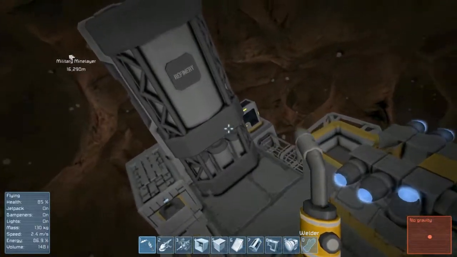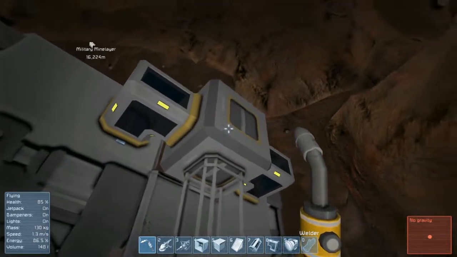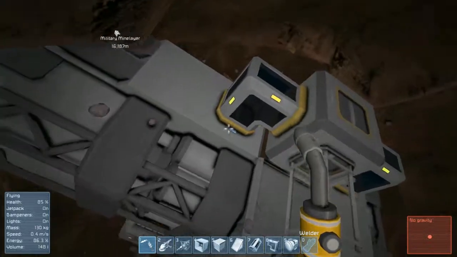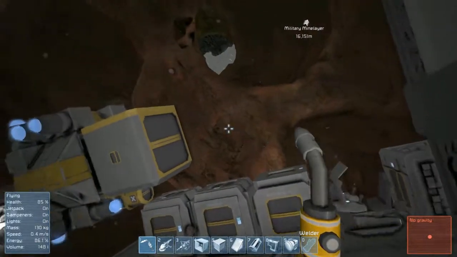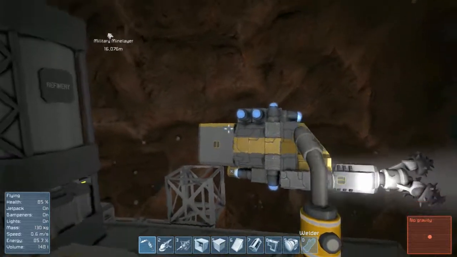Aside from the mining, the only other thing that I did while I was doing the mining, I made sure that this conveyor was up so that it was sharing the resources between the two refineries while I worked. Otherwise it would have just been a bit of a pain in the butt. So that's it.